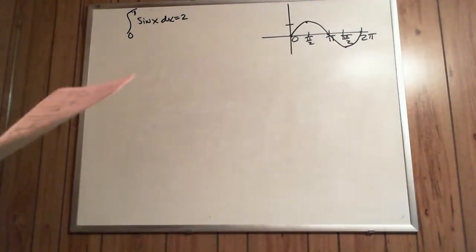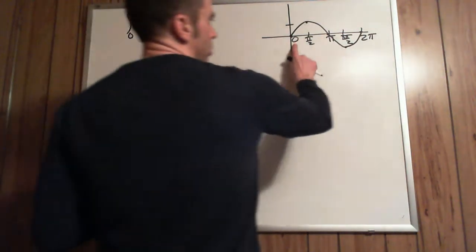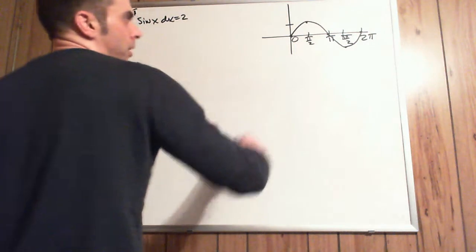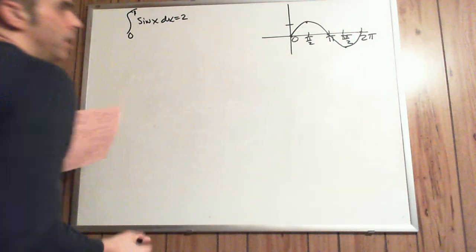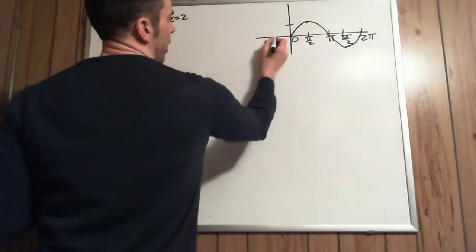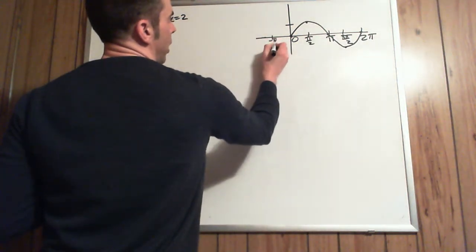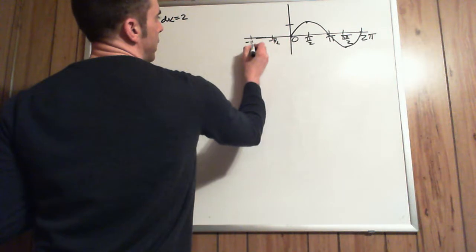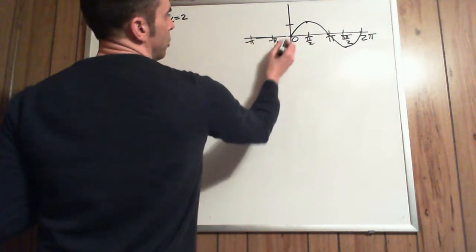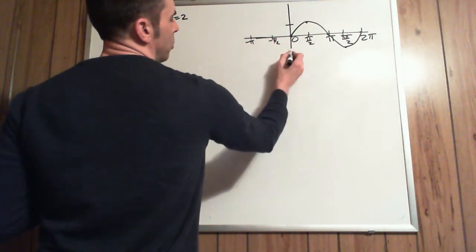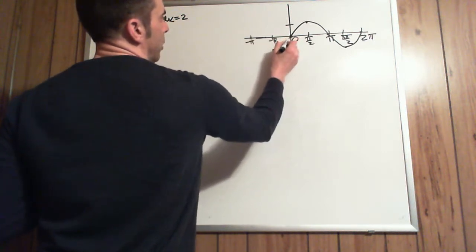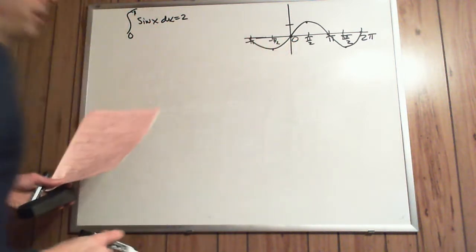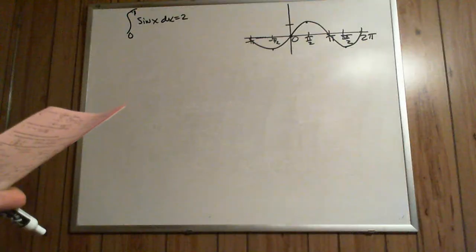One would definitely say that the area from 0 to 2 pi is 0, because you have the same area above from 0 to pi as you have below. And remember that this graph would extend. This would be negative pi over 2, and this here would be negative pi. The sine of negative pi over 2 is negative 1, and so it would continue like this in that direction to negative pi.